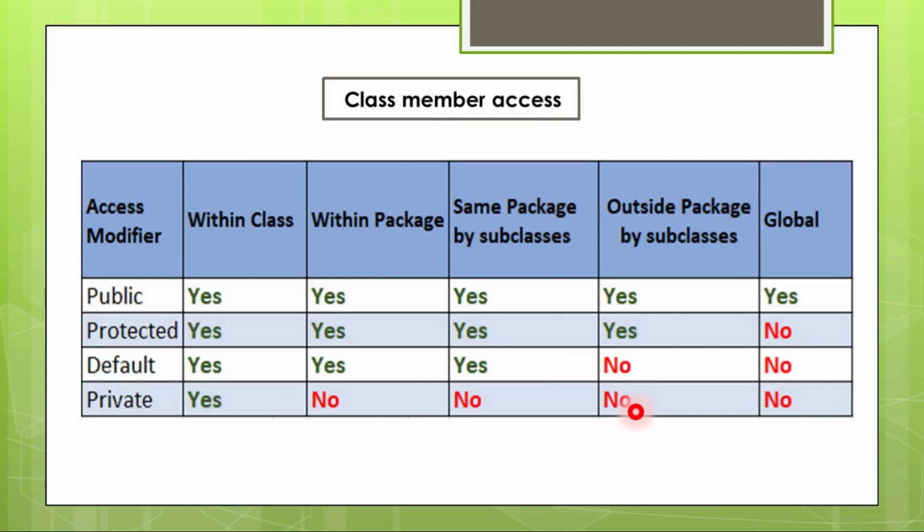Please try to understand my statements with respect to programming, then it will become much easier for you. Otherwise, there is no other concept as complicated as this table in the entire Java language. In this last example, let us imagine X is a person. X is an outsider and somehow has a blood relationship or inheritance concept with class A, which belongs to a different apartment. And here global means X is completely an outsider without any kind of relationship, like a Swiggy person or a Zomato person coming to your apartment.